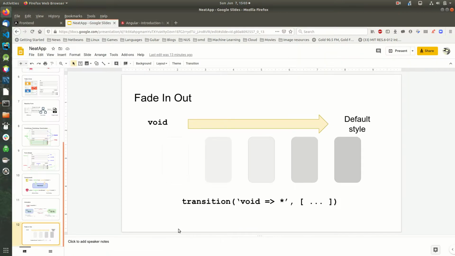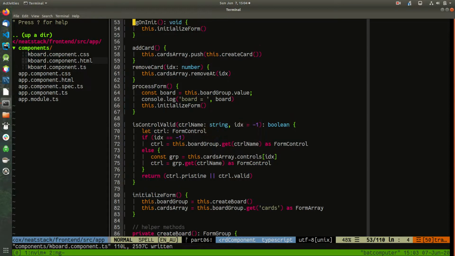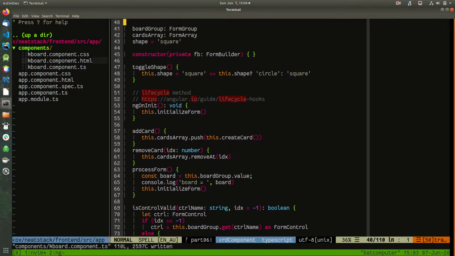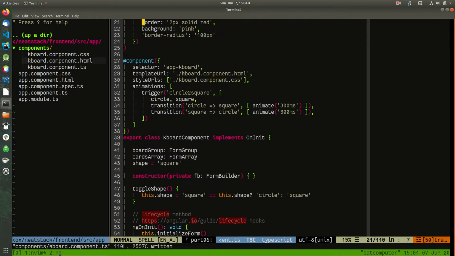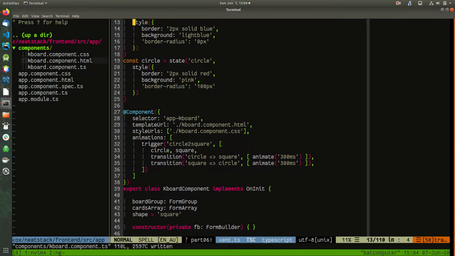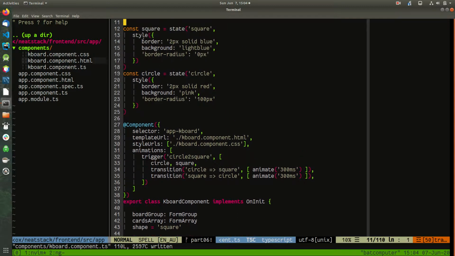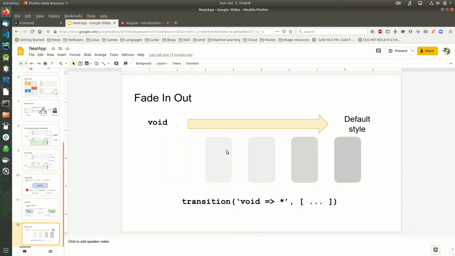Angular animation has two special states. Remember previously we defined some states here, which are square and circle. The first special state is void. The void state basically means that the element doesn't exist.